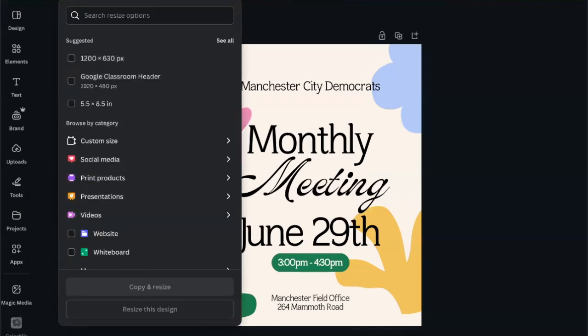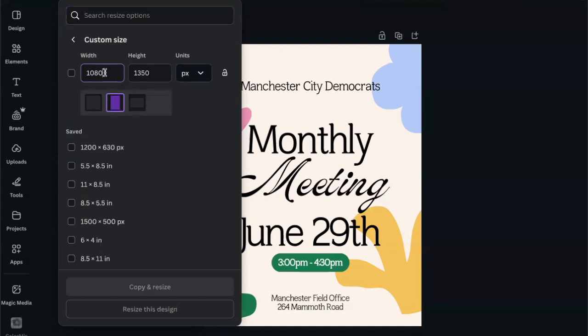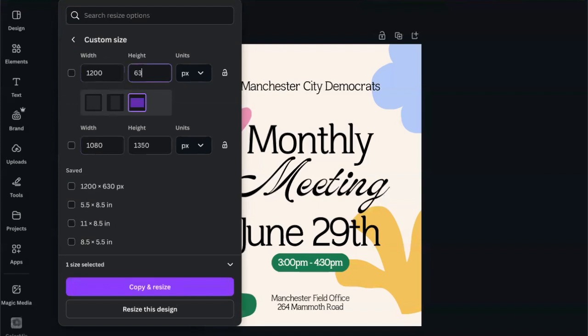So you can see here, for me, that is an already suggested size because I do this quite a lot where I make something for social media and I want to be able to use it over for Mobilize as well. So for me, it already pops up. However, for some of you, for the first few times, you're going to have to go to custom size. You'll see it will come up already in custom size with the pixels for what the Instagram post is. Here, you're just going to type in 1200 and the height is 630. So that's a long rectangle.